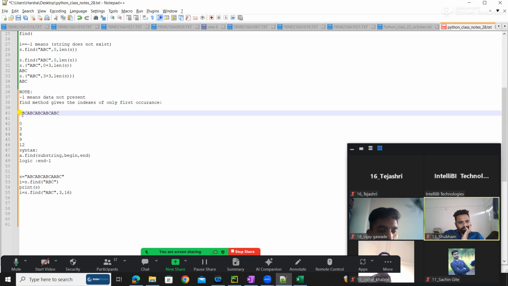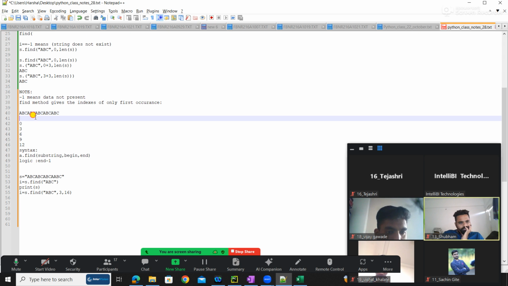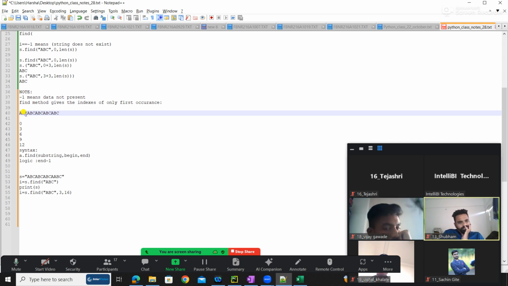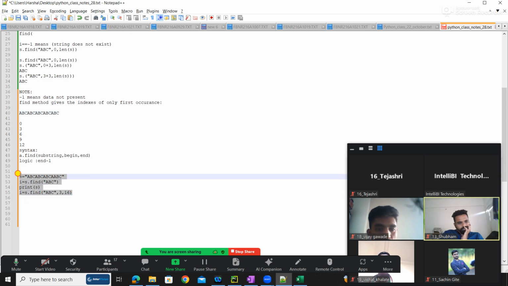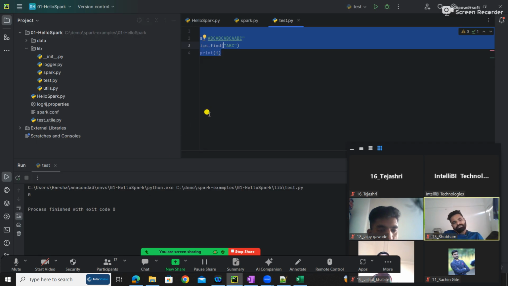So manually you know now 0, 1, 2. The next third position is ABC only, the pattern. If I change the pattern it will not work, but I won't do that now, you will get confused. You will see it while doing the coding directly. Let us take the positive scenario. 0, 1, 2. The third position is ABC. So if I do i equal to s.find ABC of 3, you will get it.